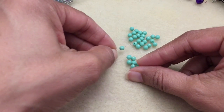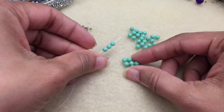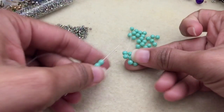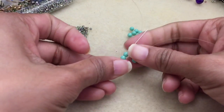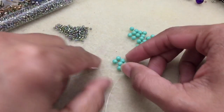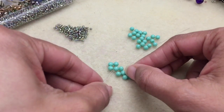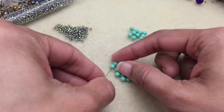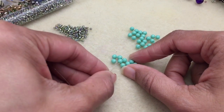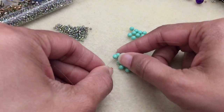So we're going to pick up 3 more 4mm rounds. And I'm just going to turn the work and we're going to go back up. And it's pretty simple to add beads. So now you go up 2 beads, and basically you always want to end up in this bead here, which is opposite of the one where you went through. So you just go through those 2 beads.